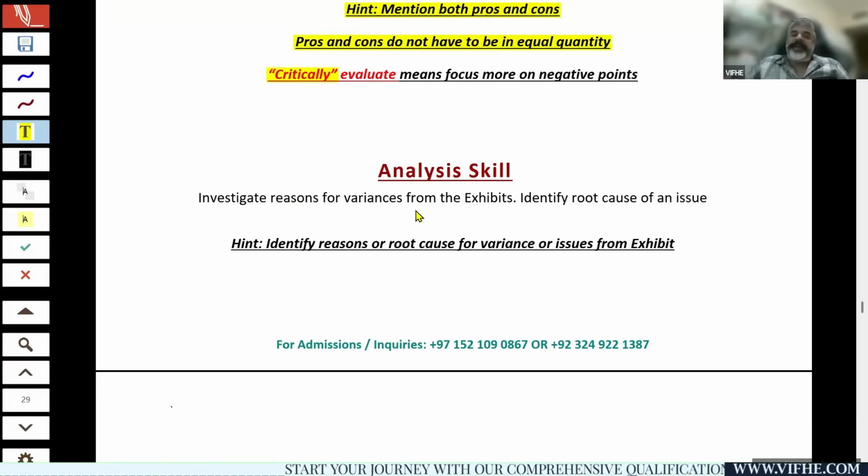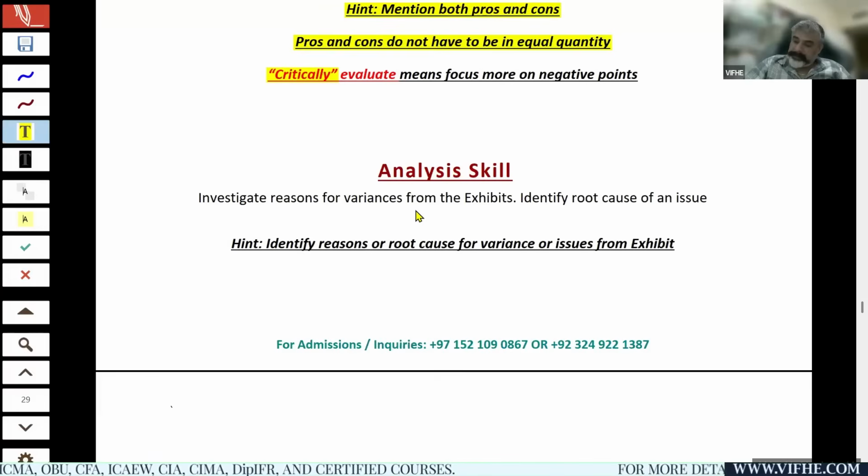From where you will identify the issues, any idea? From the scenario, obviously from the exhibits. The exhibit will mention it. All you need to do is identify the root cause or identify the issue and discuss it. Let's take an example. Let's say that the company's sales revenue has drastically fallen this year. What can be the possible reasons?